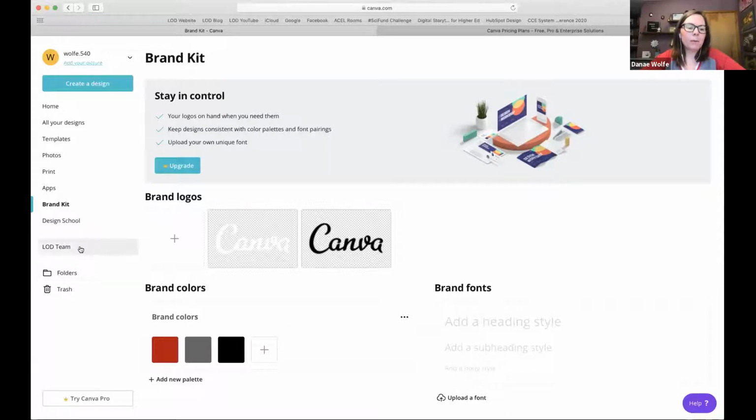The other thing that I will mention here is you have the option of creating a team. Team functionality is way more robust if you upgrade to the Pro version. With the non-Pro version, the free account, the team functionality is nice, but I've run into the situation in the past where I've invited people as a team member so that they could view a certain graphic of mine. And it's important to remember that you can't have templates on the free account.